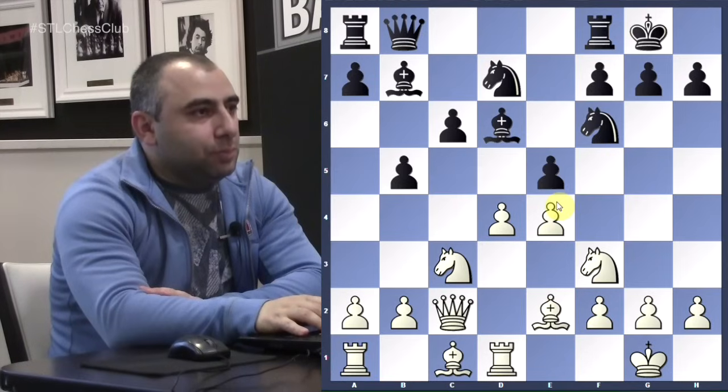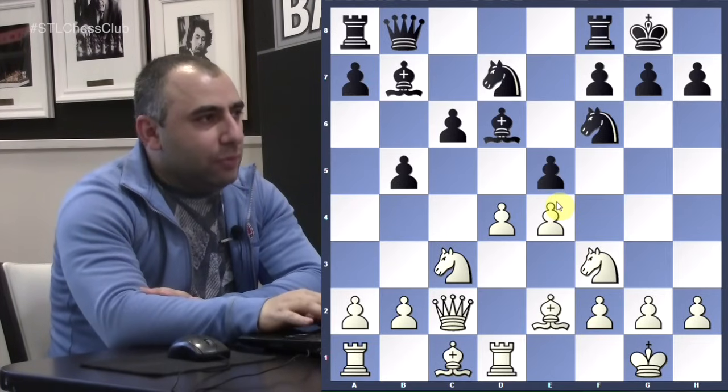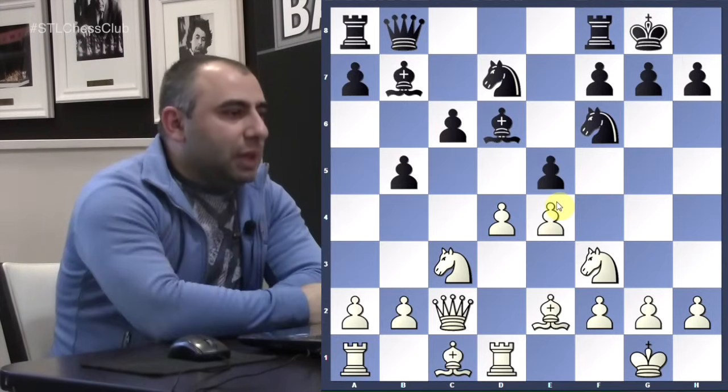Now, what to do? Here you need to make a good move. This is not an easy moment to make a decision, so I'm going to give you time to think on this, because there are several moves you can play here, but which one would be the best? You're trying to obtain a small opening advantage and try to improve that opening advantage to more.